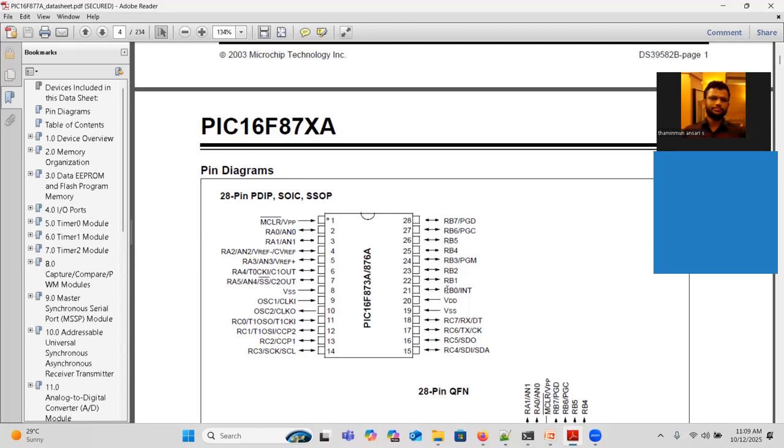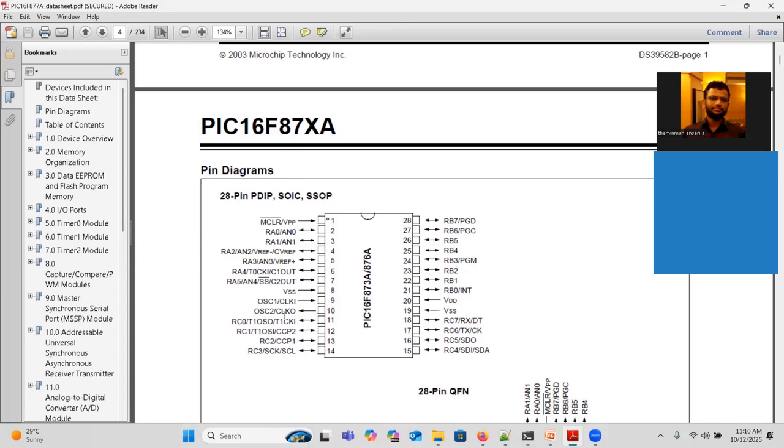Then we have port B: RB0, RB1, RB2, RB4. But the problem here is why we don't have our port D pins here. Maybe I chose the wrong PIC. This is RC, RB, RA, 4 ports.